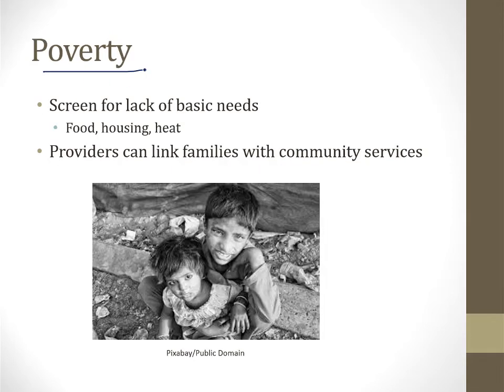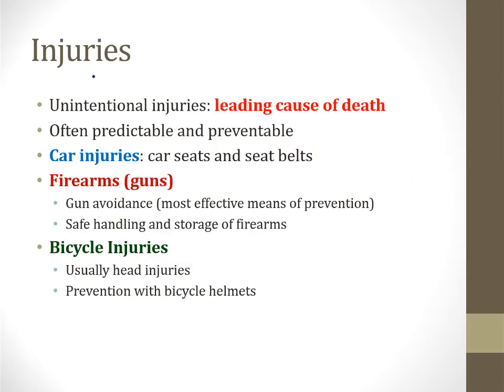Screening for poverty among children means screening for lack of basic needs, things like food, housing, and heat. Unfortunately, many children who are sick are also poor, and if providers identify the poverty, they can link the families with community services. So we talked about car injuries before, but now let's talk about injuries in general.